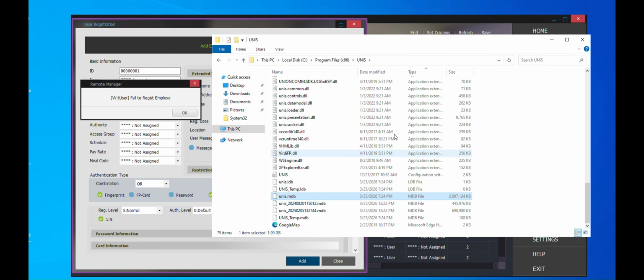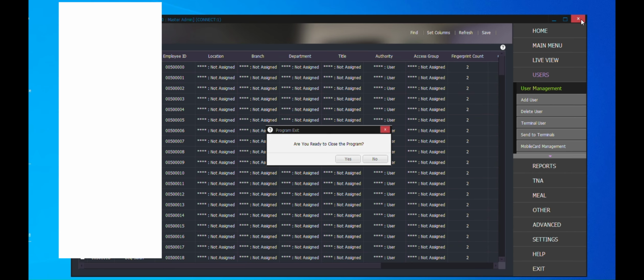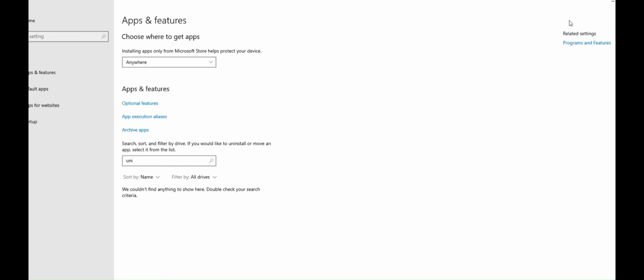So as a first, quick resolution, how can we fix that? First of all, we close the application. Then we go to the services.